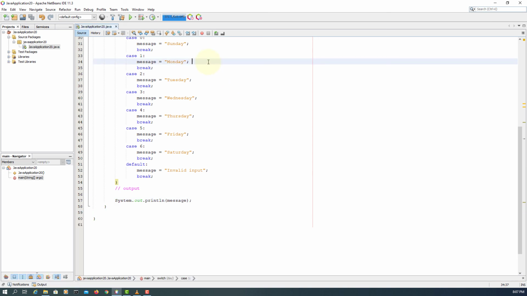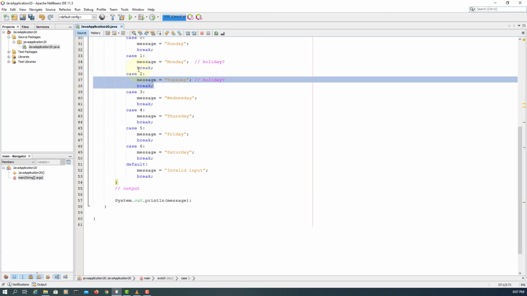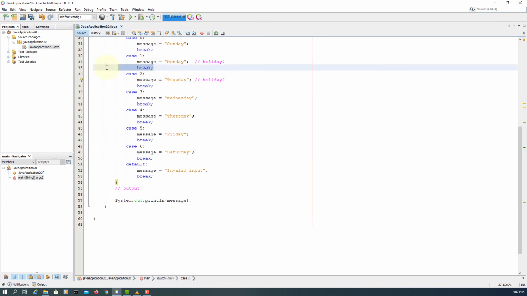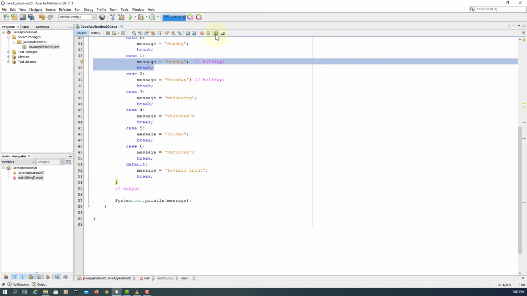Let's look at what if Monday is a public holiday and then Tuesday is also a public holiday. Do we really need to print that message separately? If you look at case number 1 and 2, it may end up with exactly the same result.